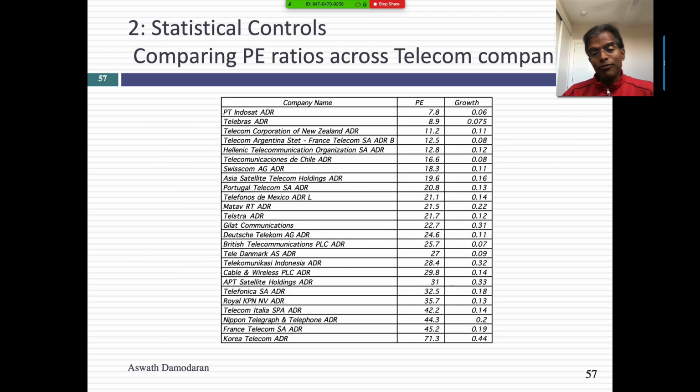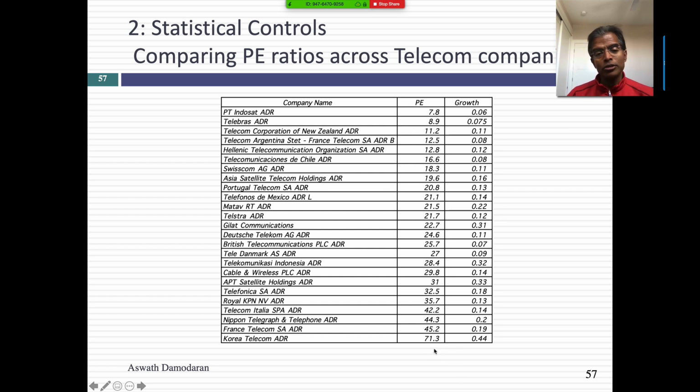So here's my second job. I've landed on my feet. I'm now the telecom analyst. And this is the late 90s, and these are all foreign telecom companies that are listed in the US. That's what an ADR is. It's a listing of a foreign telecom in the US. The advantage of ADRs in the late 90s is, at least in theory, they were covered by GAAP. So they all were using accounting that was consistent. Remember we said you should have uniform standards?